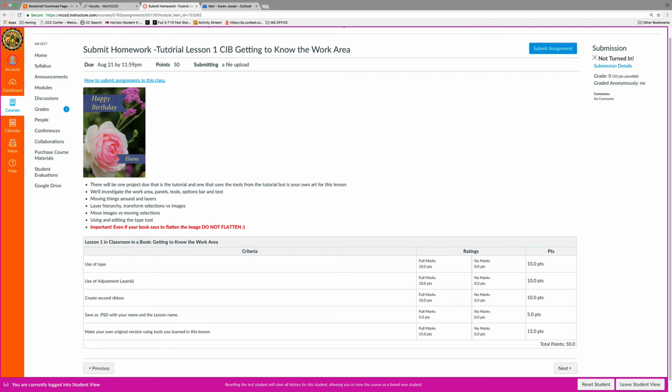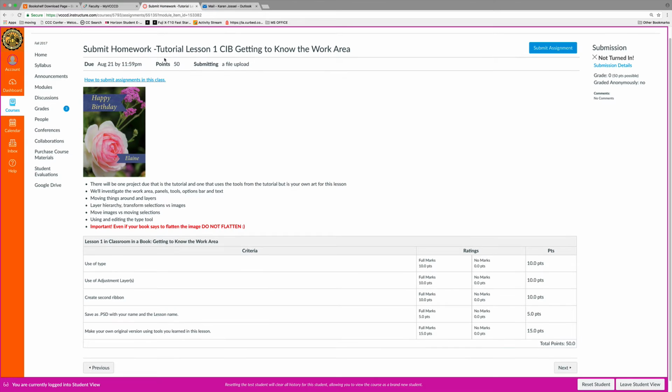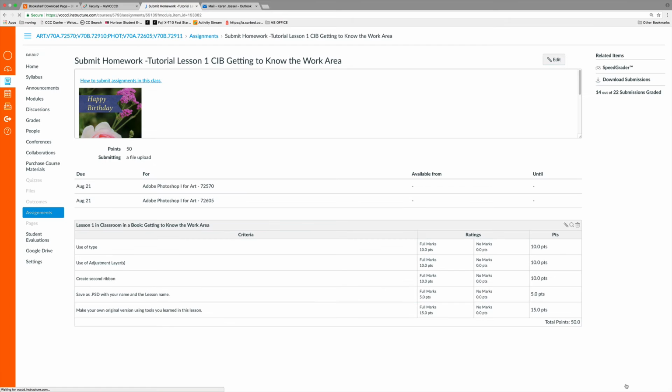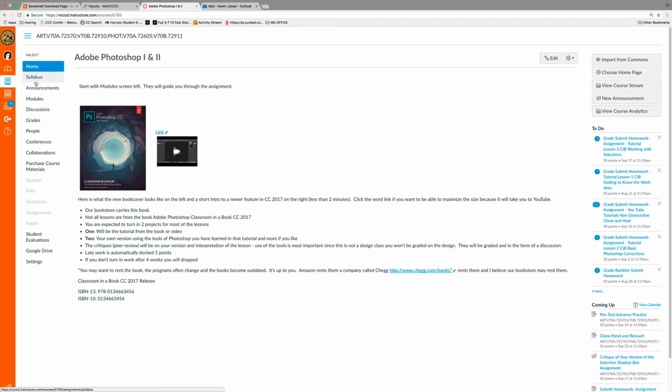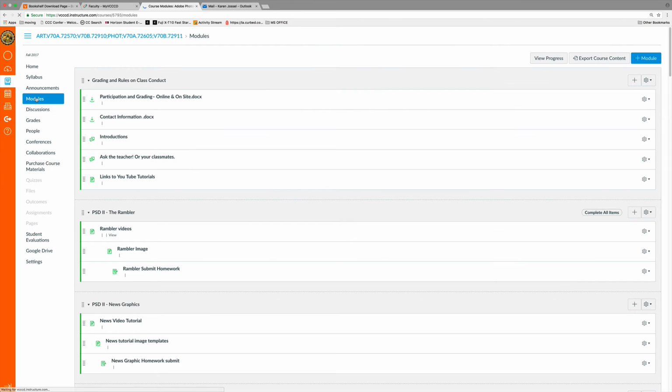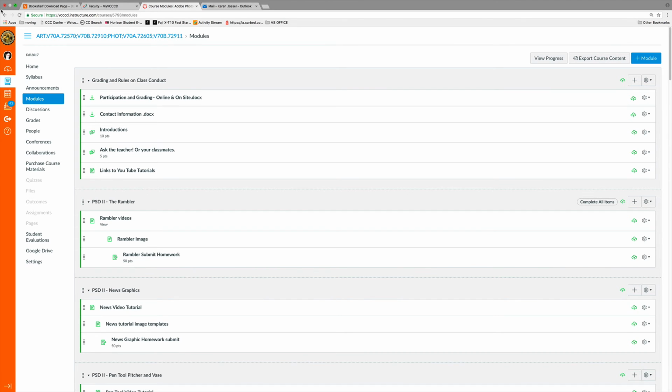They're named by what they are. So I'm going to leave the student view, and I want you to just take one last look. I'm going to go home. I'm going to go to modules. This is where the modules are. I'm going to go back, and this is where all the assignments are.